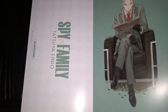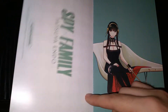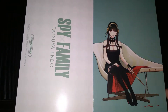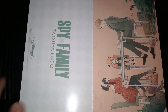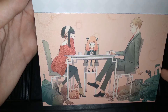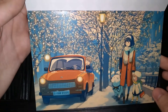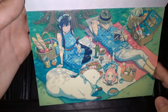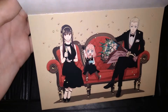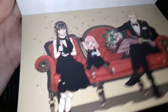We have the volume covers — very iconic. Next up, we have the first color spread page from chapter 1 of the manga — such a great art piece. This one's also just gorgeous. Very comfy and wholesome. This is the illustration from the back side of the box set.